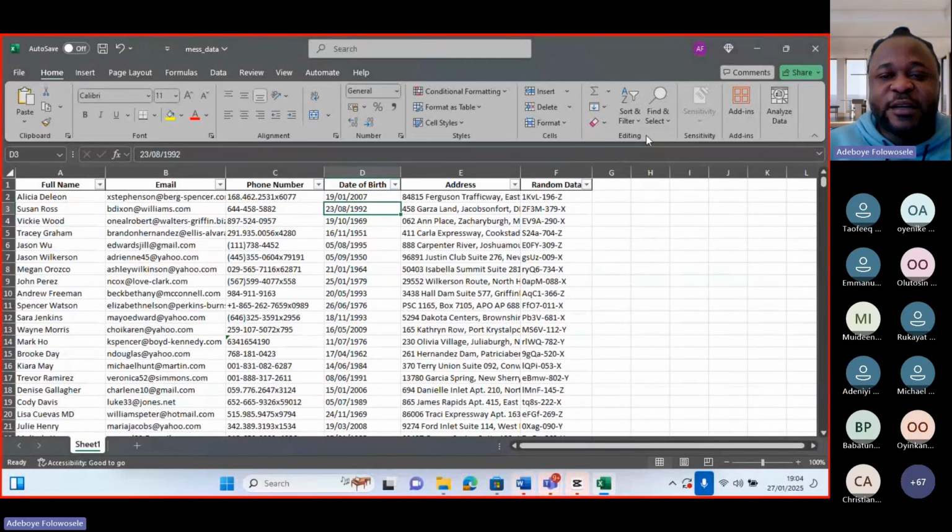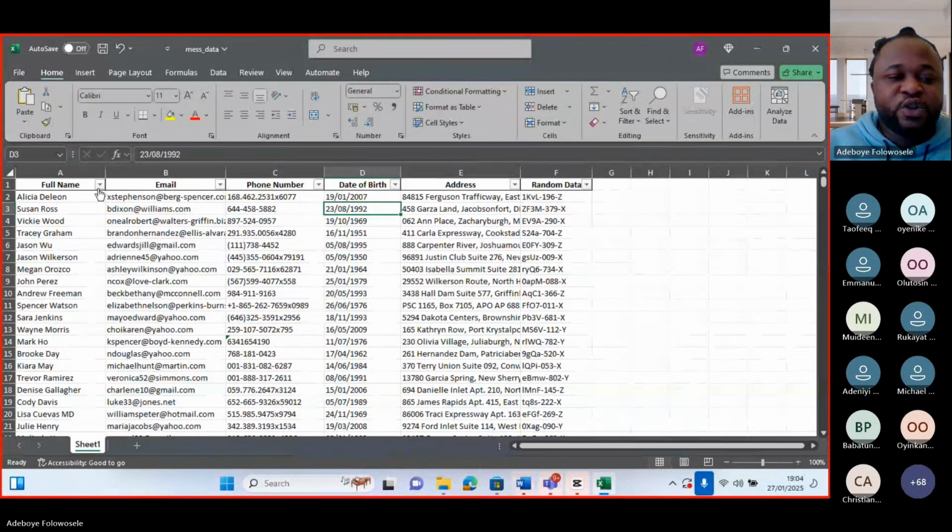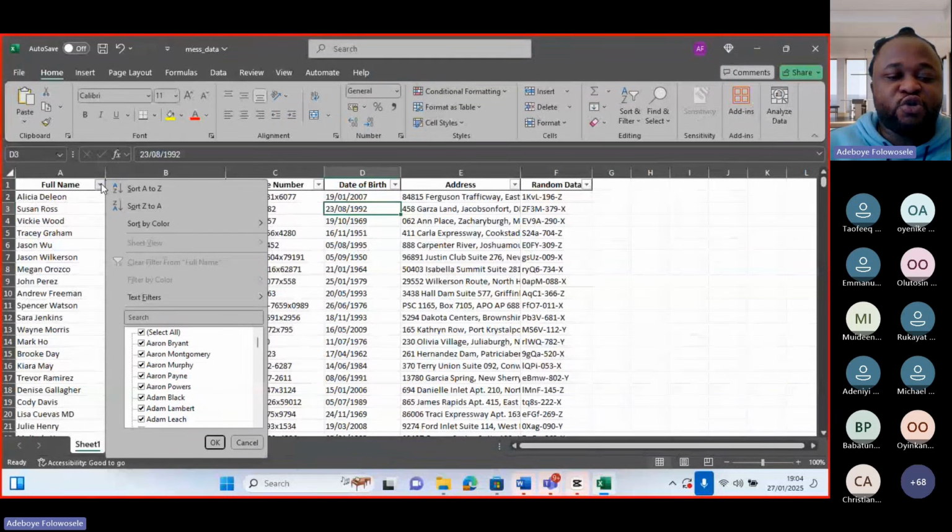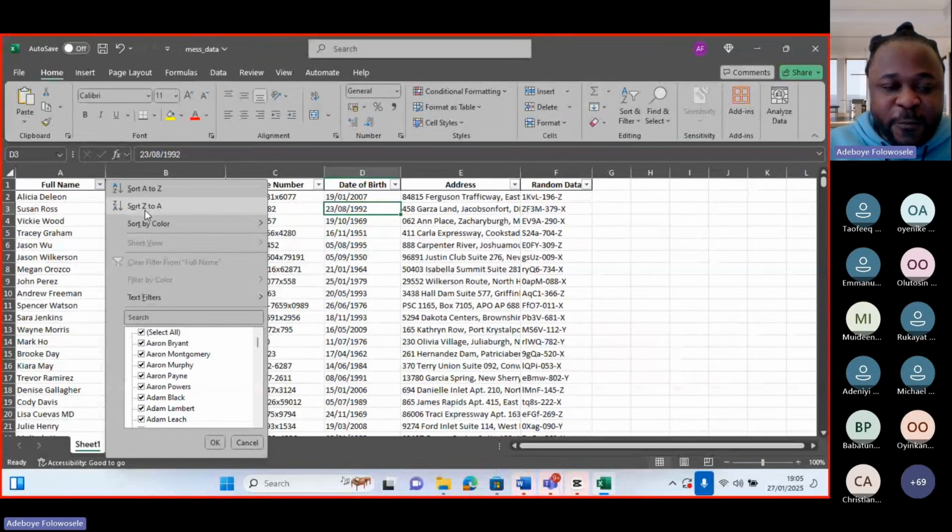Now, you might meet data that is not filtered, so you need to click on filter, which is up here. When you click on filter, then you come here and say sort from A to Z and sort from Z to A. A to Z is ascending order and Z to A is descending order.